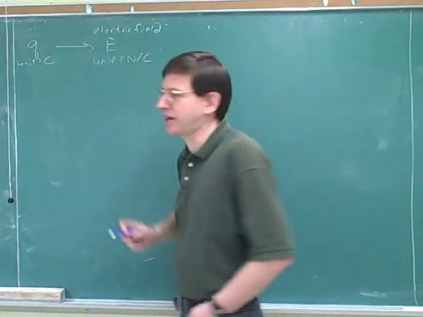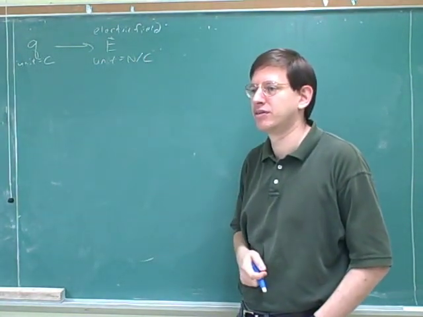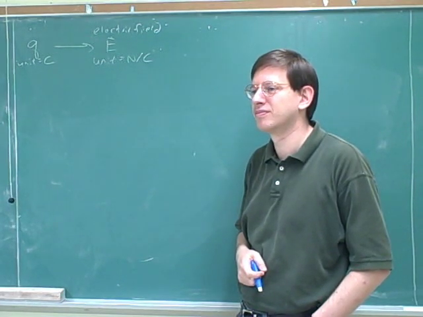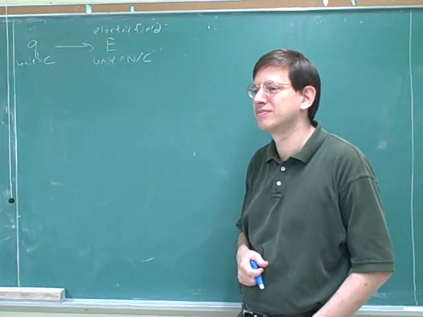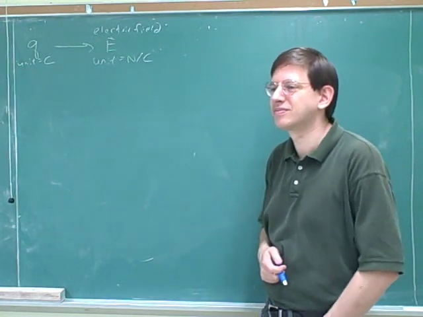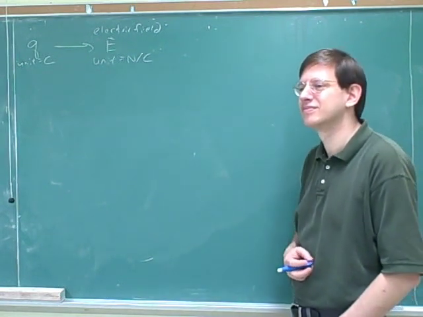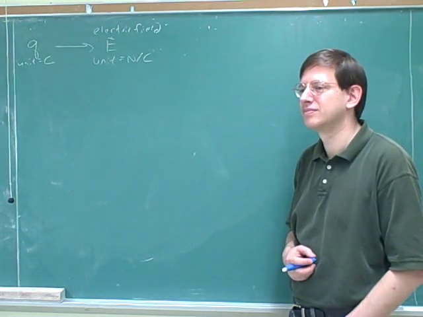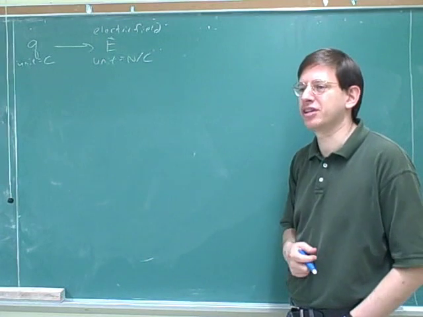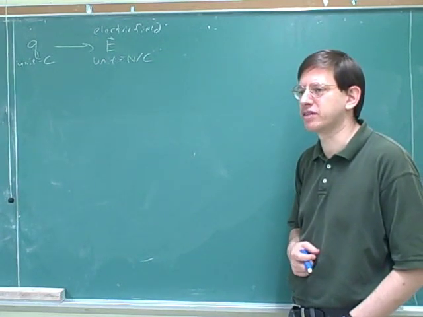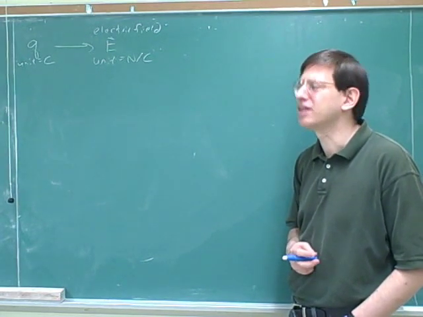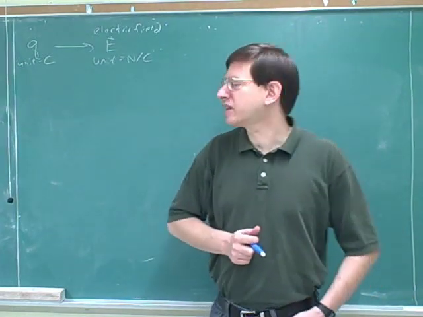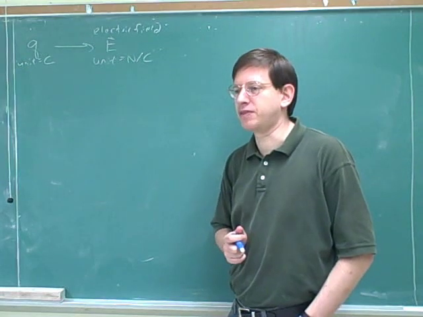Good. And is that a vector or a scalar? It's a scalar. Now, does electric field have a direction? Do we ever have to figure out the direction of electric field? Yes. So it's a vector. That's right. In fact, do you have that handout with you? Yes. So let's look at the page that has electric force and electric field on it.